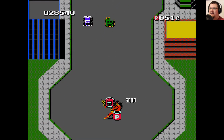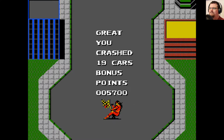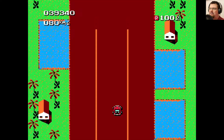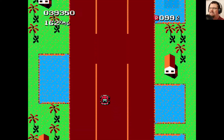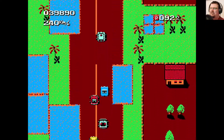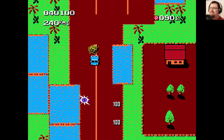There you are, see, I landed on that graphic there and I got 5,000 points for it. So that's one thing you get at the end of each stage. 19 cars that time, 5,700 bonus points. And on to my favourite music, with only one life, so we'll probably only hear a little bit of it. This is a tricky old stage, actually. As you could see.